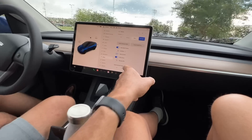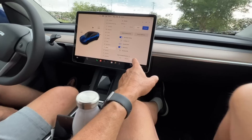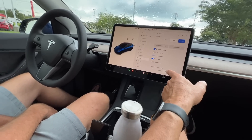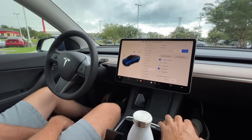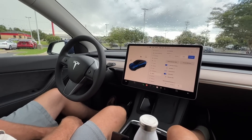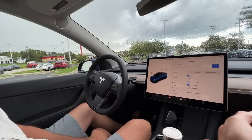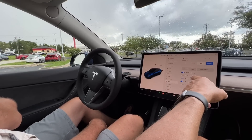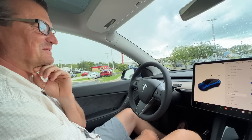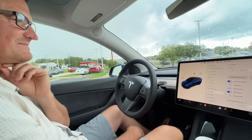You can also put a pin on the glove box separately. Cabin overheat protection is your friend — when the car is parked in summer heat, it'll turn the air conditioning on and keep the interior at no more than 105°F. Joe mode halves the volume of all audible beeps — turn signals, alerts — it was created for a guy named Joe whose kids kept getting woken up while he was driving.